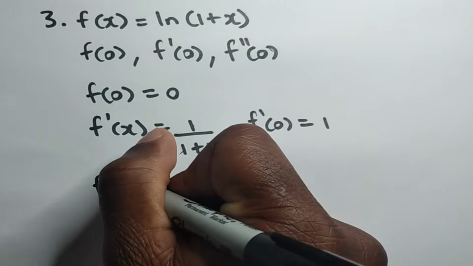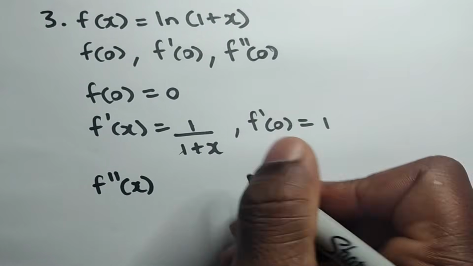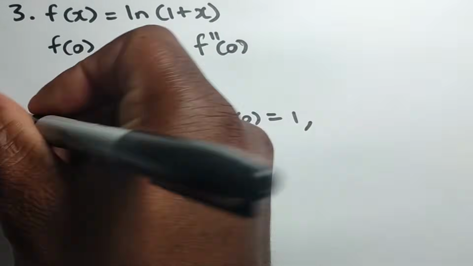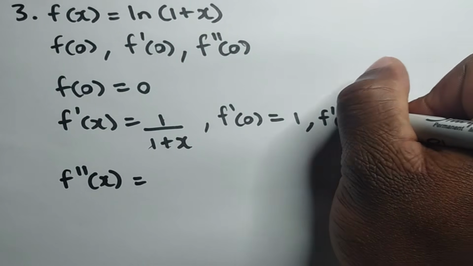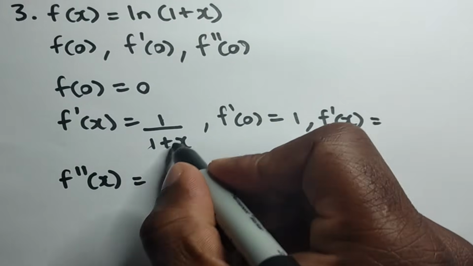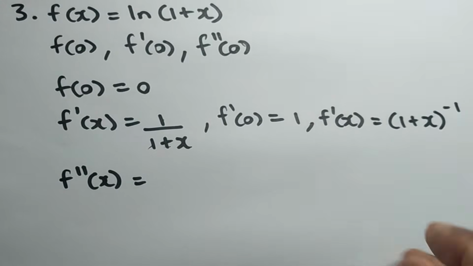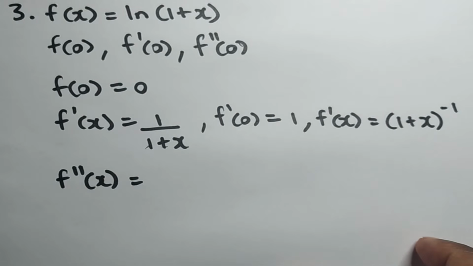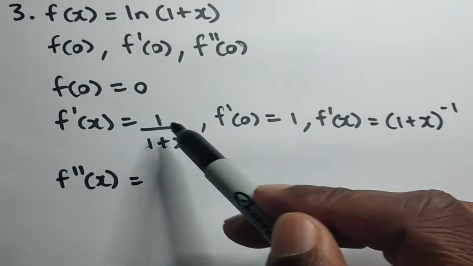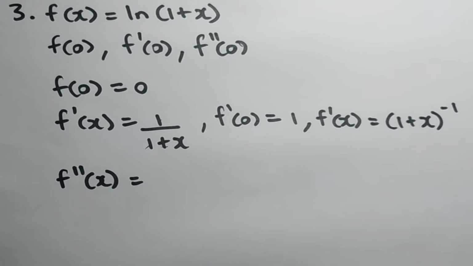And for the final iteration, for the sake of this video, we'll find the second differential. What we could do is rewrite this function. The first differential of f of x can also be written by bringing the denominator up to the top, and it will become 1 plus x to the power of negative 1. That's the same thing, and it is easier to differentiate. Of course, we could differentiate this using the quotient rule, but you choose how you want to do it. I prefer to do it like this.